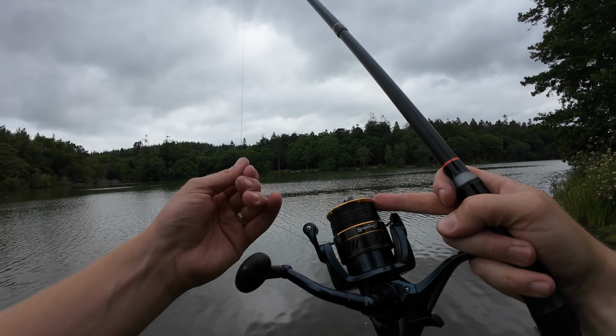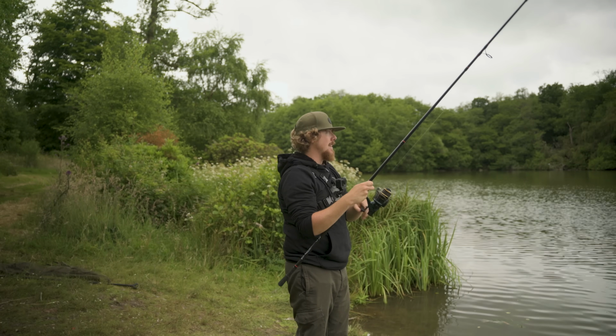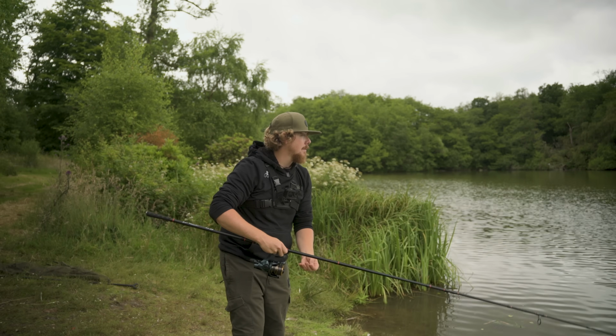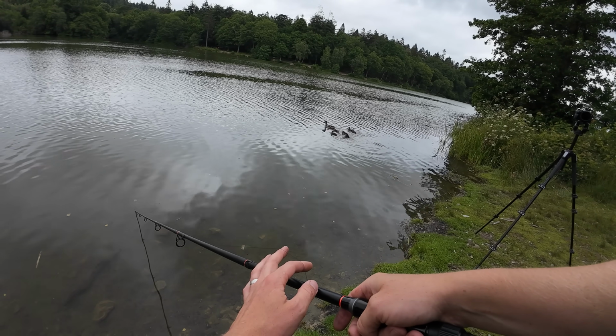I hear carp on the way down. 100%. There was a dunk and then another dunk. It's only a few feet deep, but as soon as I hit the water, I hit a carp. So sorry, mister, but hopefully there's a nice mouthful of bait for you with your name on it just below you now. So that is now set.